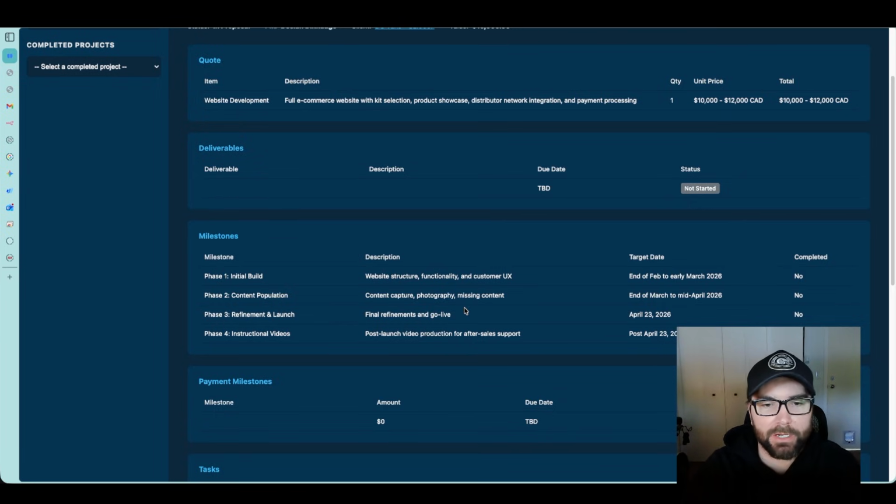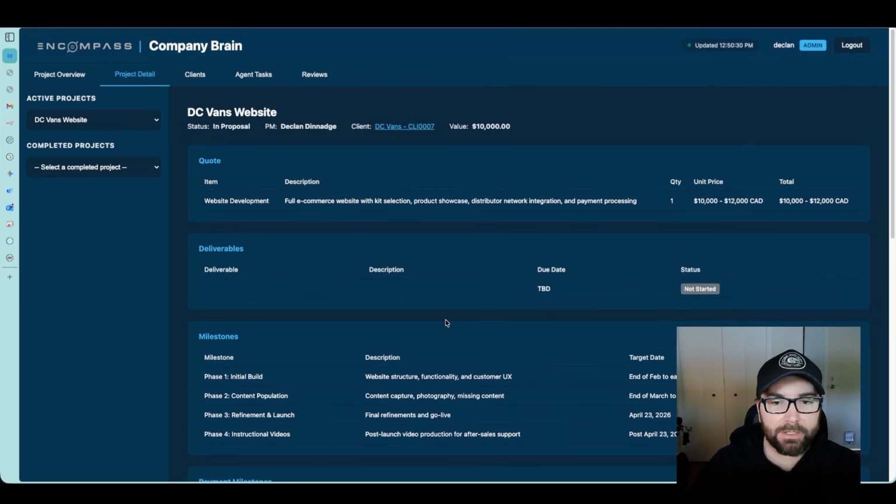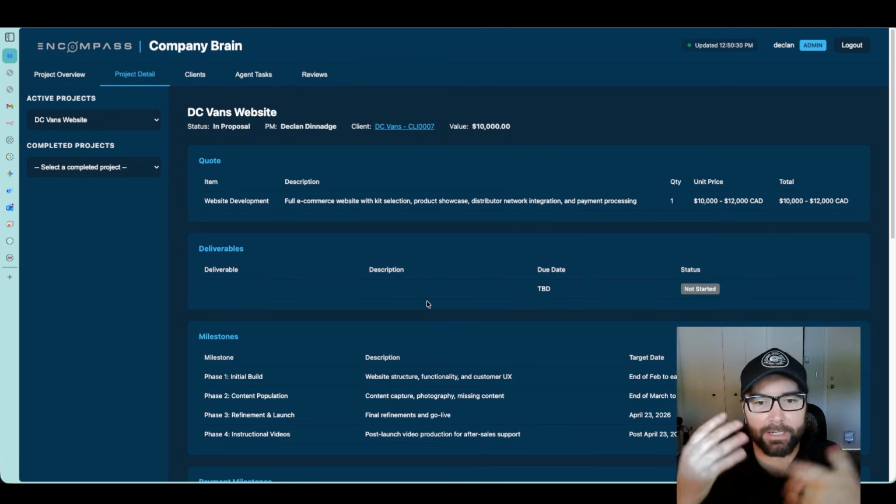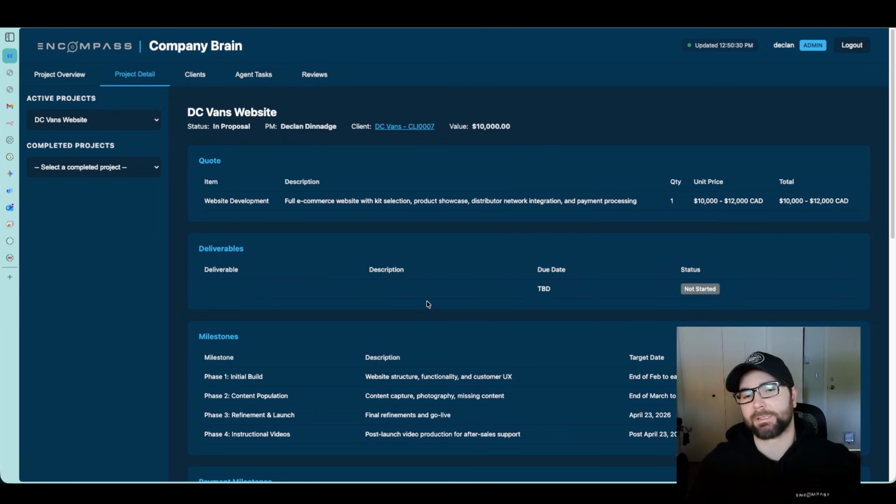From this point on, I can create other tasks based off this information. If I need to do research, it has the full context of the project and the client to be able to go and do that. It's all centralized in my own repository system that I can maintain and send emails to like I am talking to a person. That's basically how it works.